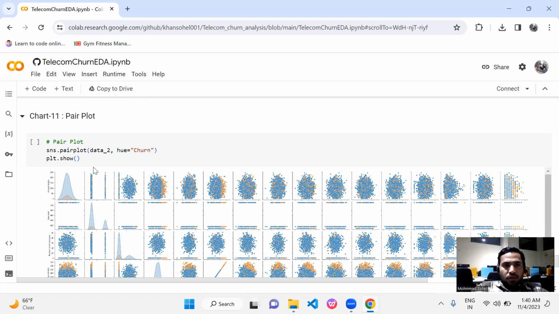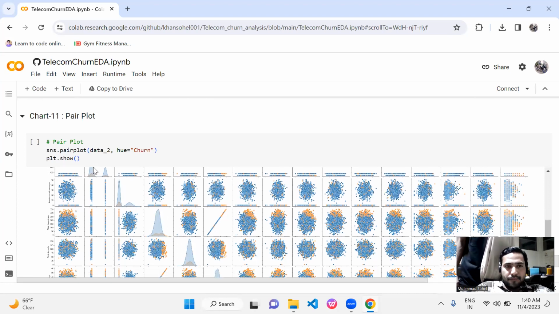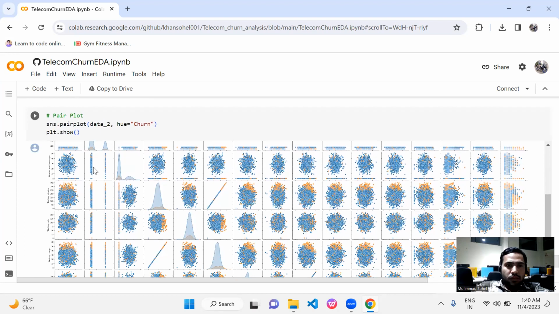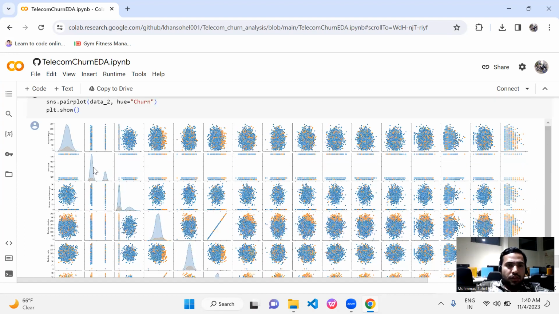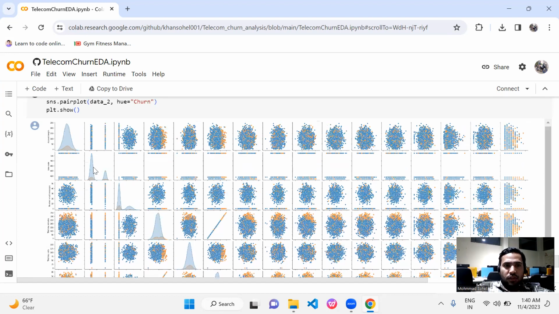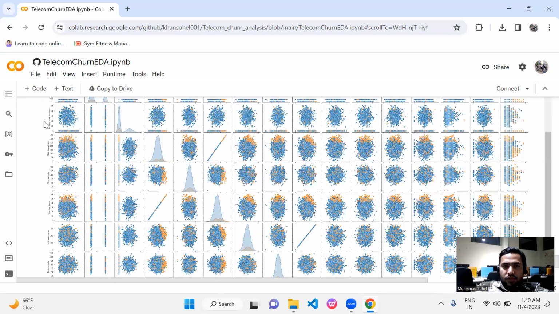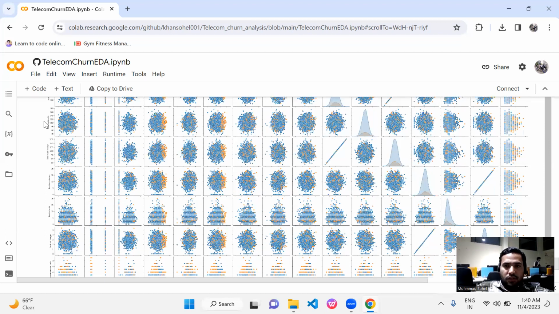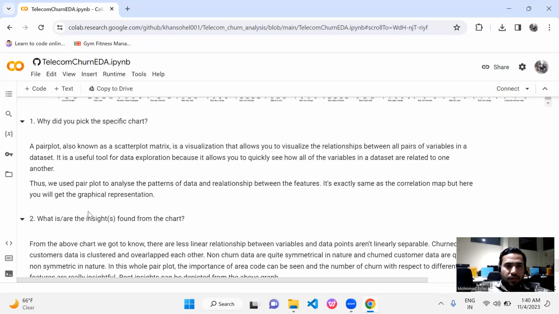Here is the pair plot, which is showing the data. As you can see, there is lots of information.